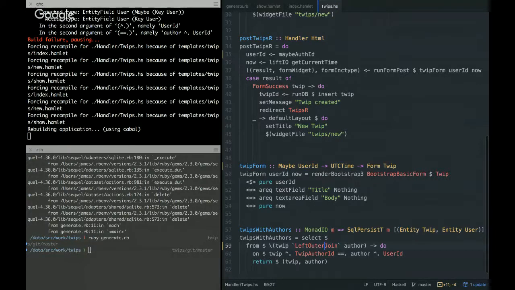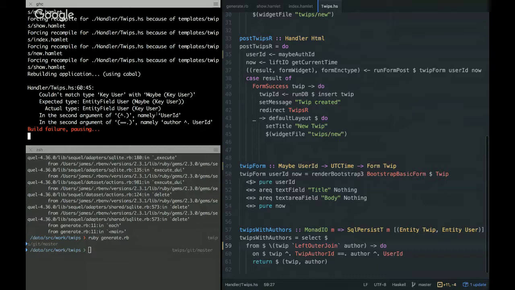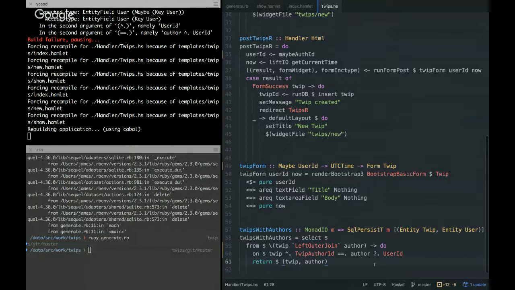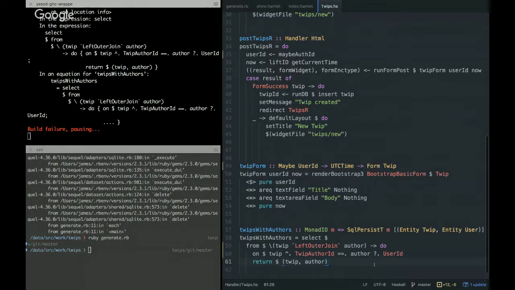And then there is another admittedly syntaxy bit that's still going to complain. In line 60, this is like a projection operator. It's saying you have an author, pull out, like match on the user ID for that author. This does not reflect the fact that author could now be nothing, but there is a thing that does that. Again, I don't expect you all to understand the fixes. The thing that's important to get across here is that you are forced to fix them. You can go scan for an example of how to do this.